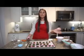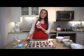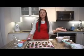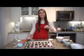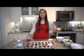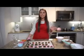And then you can plate them or you can pop them into these little baking cups that I bought that are perfect for Valentine's Day. And you could even gift them to someone in a box. Now these are best enjoyed from the fridge. I would maybe even take them out 20 to 30 minutes before serving them so that they get slightly less cool, but you want to keep them in the fridge when they're not being eaten so that they stay their most fresh. And I would say you need to gift them within a day or two of making them.